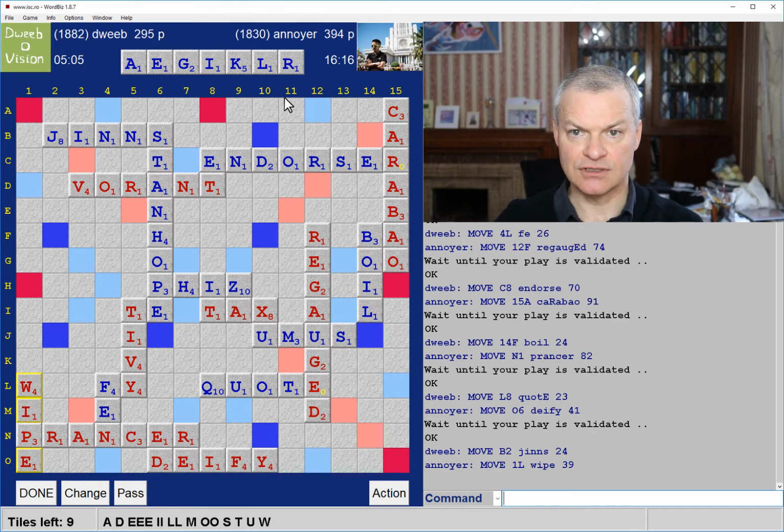9 tiles left and I'm 100 points behind. So, can I score with the K? My K can go between the A and the E, although that would take out row A as a bingo lane. 4 minutes on my clock. Now my K can go above the Y.